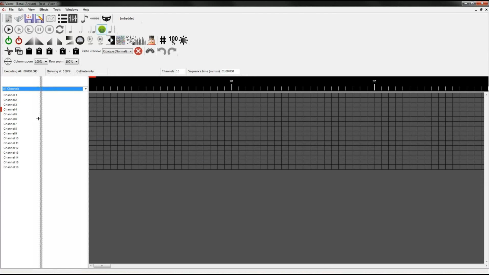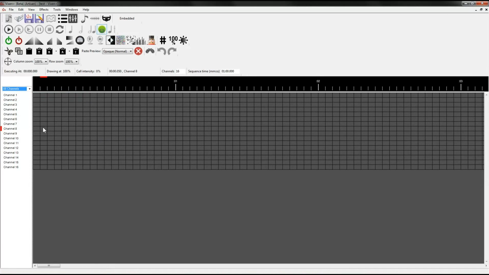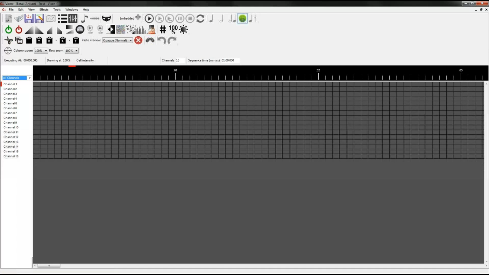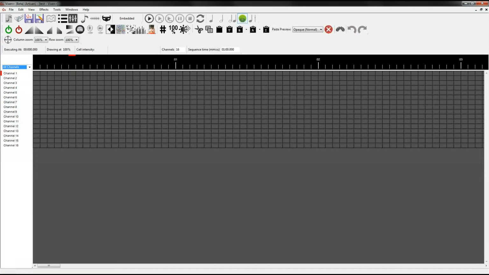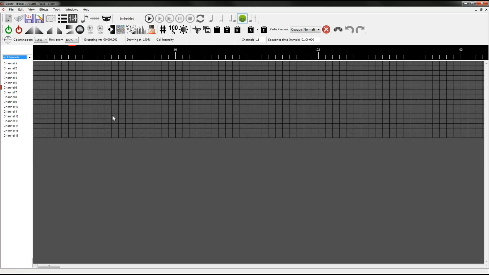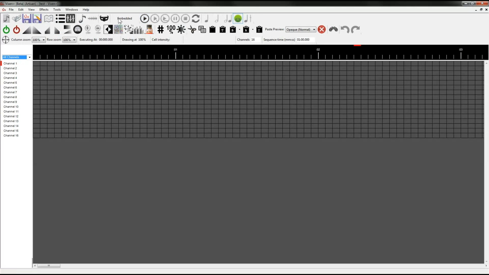Okay. This is what I wanted you guys to see. All these buttons up here. One of the first things I do is I go through and arrange my buttons in a way that I like them arranged. And I'll go through and explain what these all do. You can set them up however you want. Then I come up to View, Toolbars, and I lock them in place. And now they're not going to move around anymore.